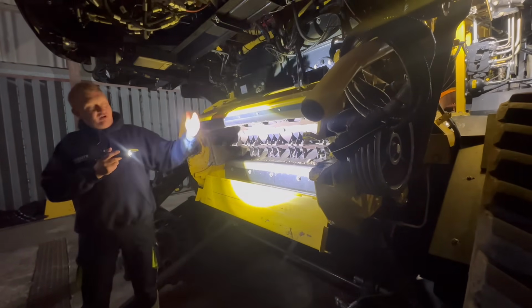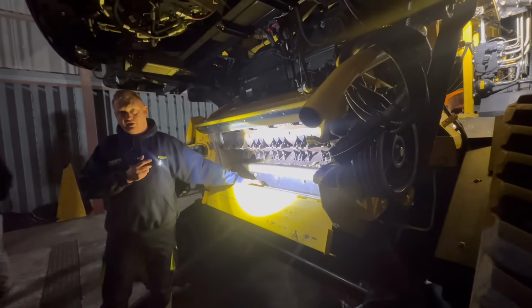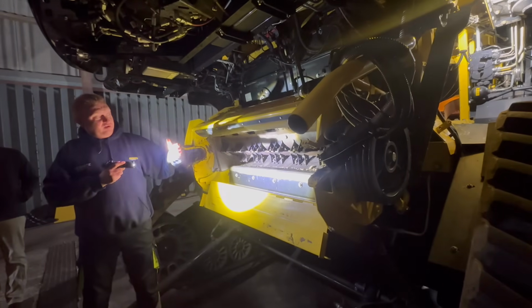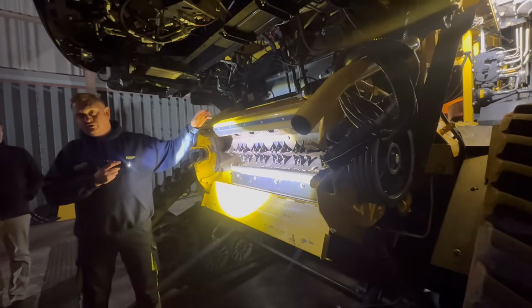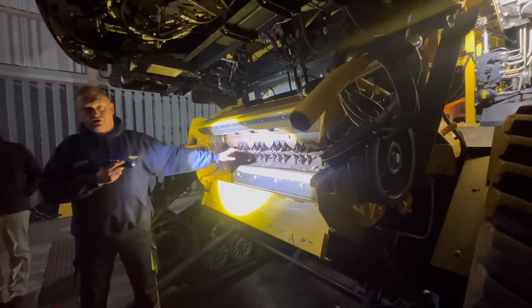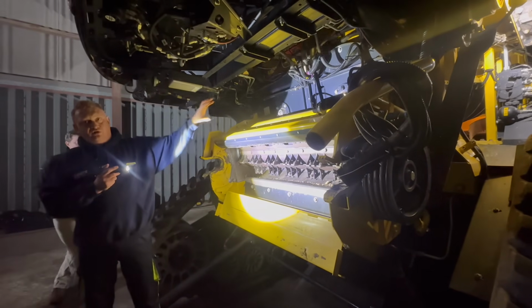Having this drum and this radial motion has allowed us to fit a conventional stone trap, because the direction of travel of this naturally knocks stones down out of the crop that you're taking into the combine, which is a big improvement. And it forces the feed of the crop into the rotors. So whereas they were having to pull it in before, this is actually basically force feeding the machine. It's also on the newer machine which is about to be released, they've actually used the rotor as a drive shaft for the front of the combine.